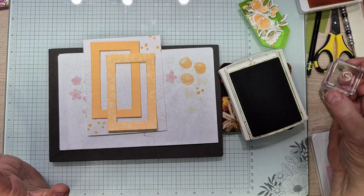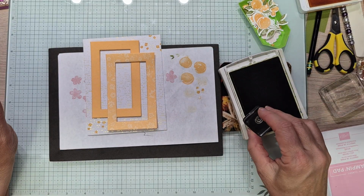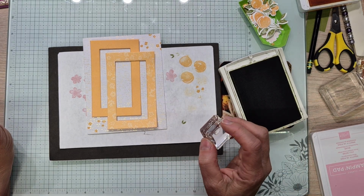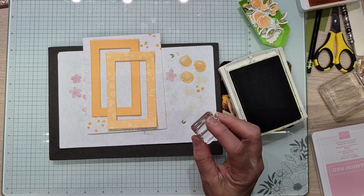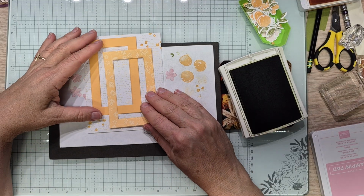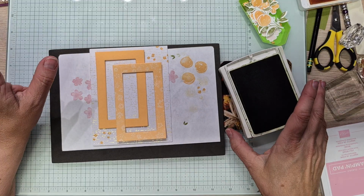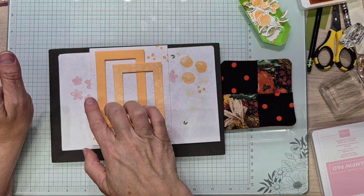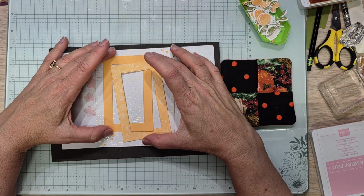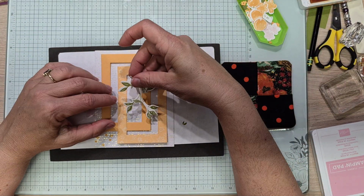So let's try. And there. I'm not sure. I'm going to reserve this. I like that. Okay, we're going to lay it out for a minute because at first I was going to stamp on this frame, but it might be too distracting. I really like the little flowers in the corners. So let's just play by ear and have a little look-see.